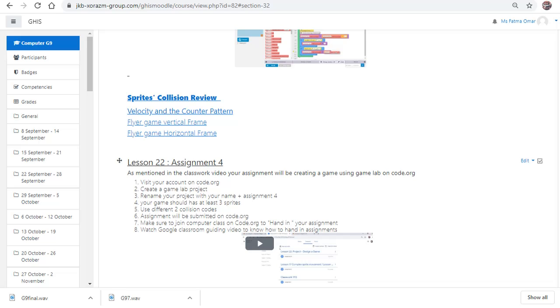In assignment 4, you were asked to create a game, adding at least 3 sprites, adding 2 legend codes, using velocity codes. Okay, you had a sample. We had a sample for the game, the flyer game.